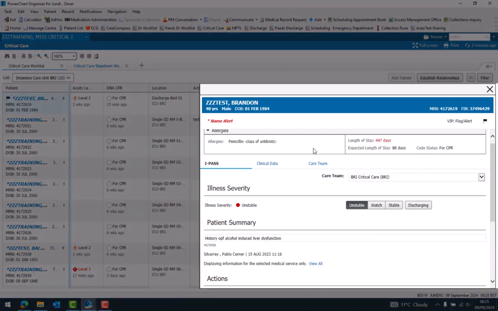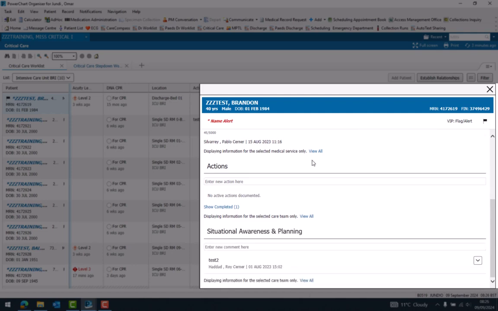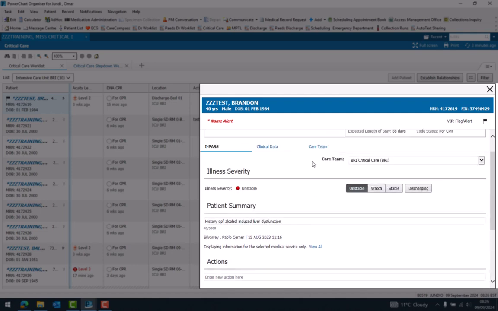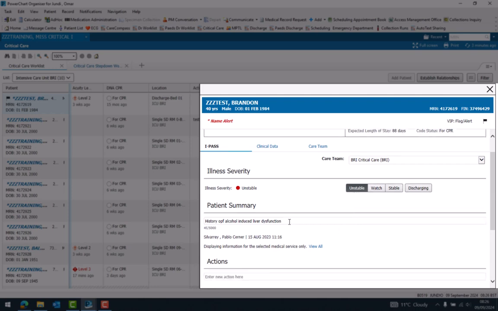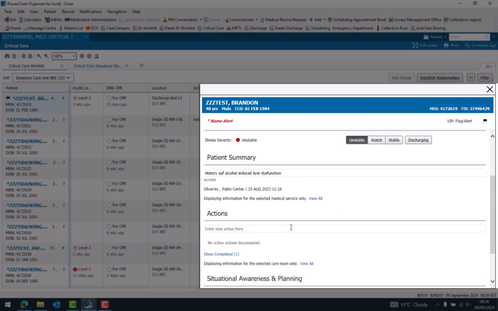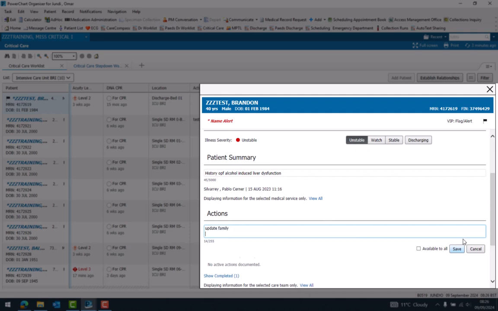Now this is called the iPass system, and it is relatively useful for having basic information about the patient and also for inputting basic information about the patient. So for example, if the patient is unstable, you can click that they're unstable, you can see what the patient summary says, and you can add in little actions here as well. So for example, you might want to update family, and if you press enter, that will save.